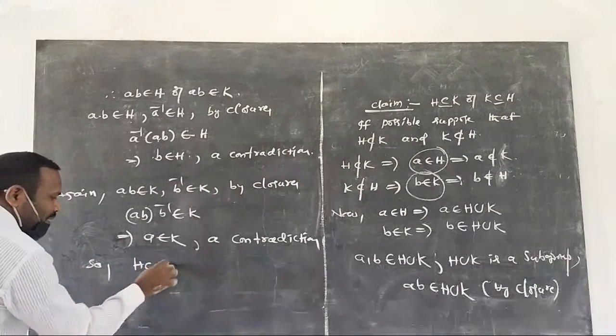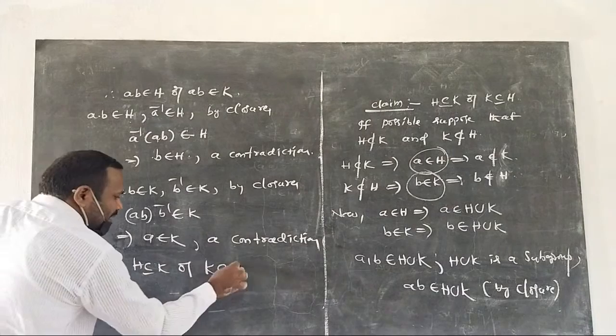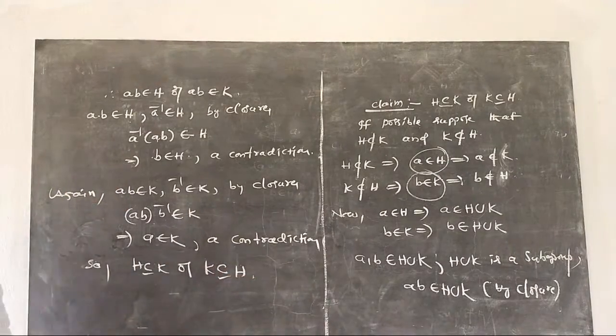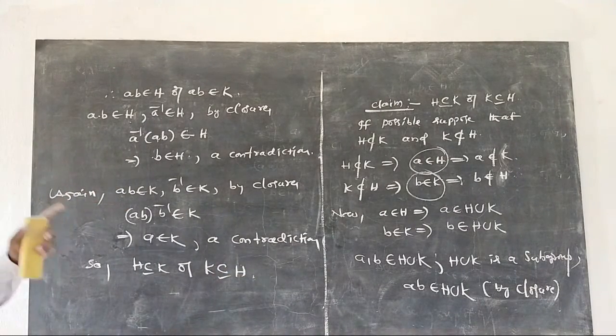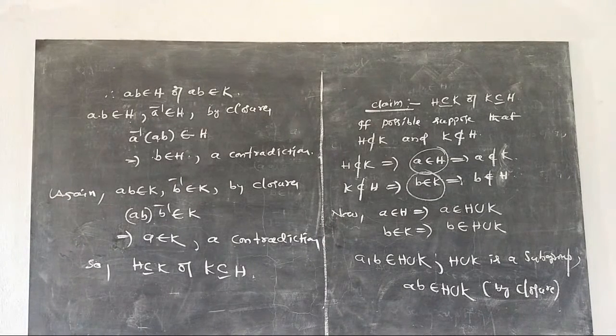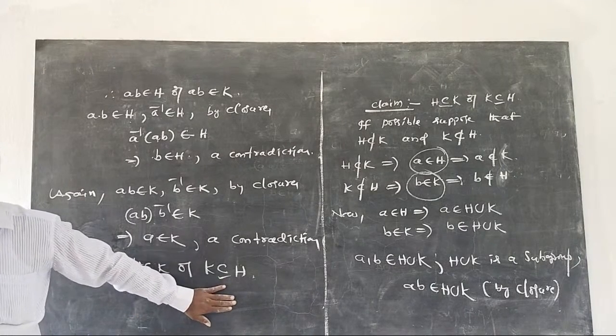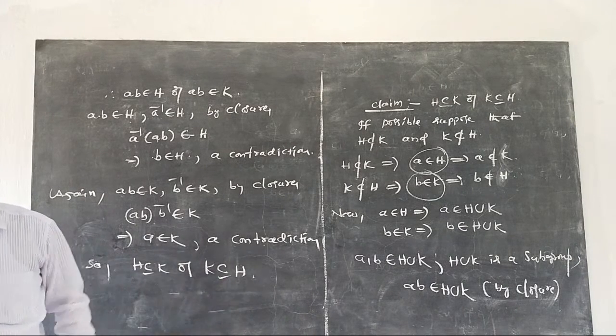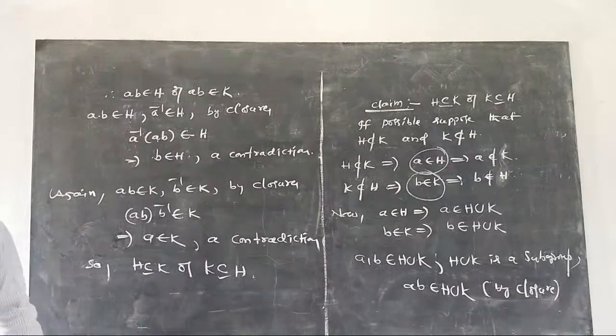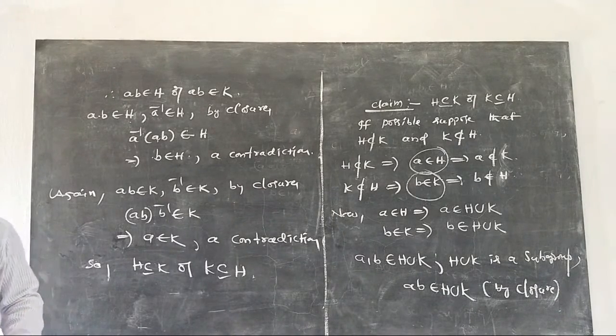H is a subset of K or K is a subset of H is true. So if you take not subset, we will get contradictions అనమాట. That is why we corrected it. So this is right. If this is right, then we don't get any contradiction. So next, the sufficient part, it is very simple. I will explain within 5 minutes.